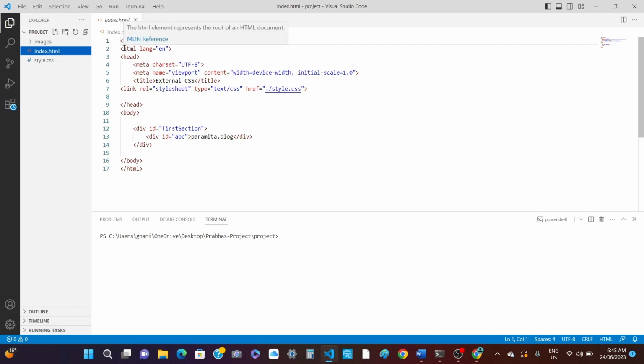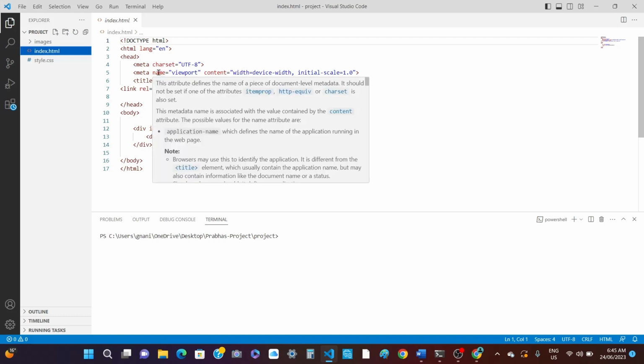And there in the head section you get the meta tag. The second meta tag, you see the name equals viewport. A meta tag basically gives us some information about the website. We can write a meta tag to give information about the author, that means the creator of the website, also. So you can mention a lot of things in any meta tag.